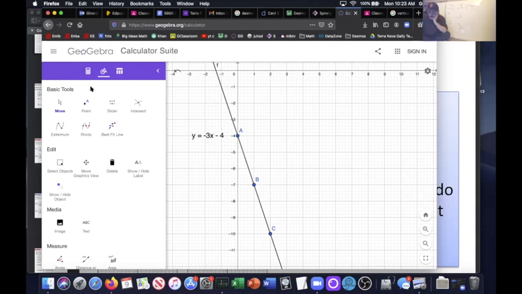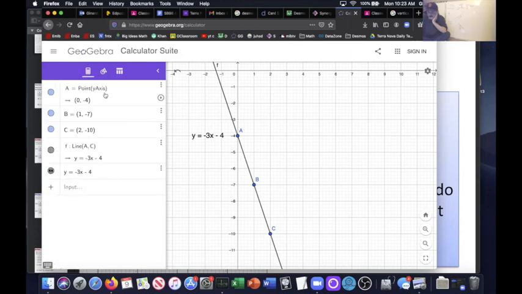Okay, and then just to point out to you, when you're doing all this in the geometry mode, the geometry section, if you click on the calculator, it automatically fills in these containers, including the text that we added. All right, so notice this is a function that's going to create a line from point A to point C. Notice as you go down from A, B to C, you're subtracting 3 from the y's and adding 1 to the x's. That's what -3 over 1, the rate of change, the slope means.